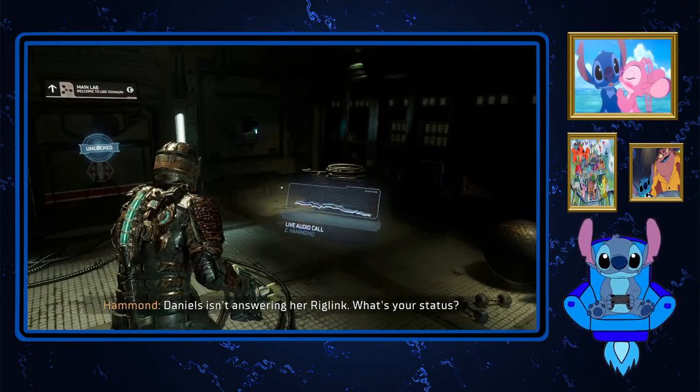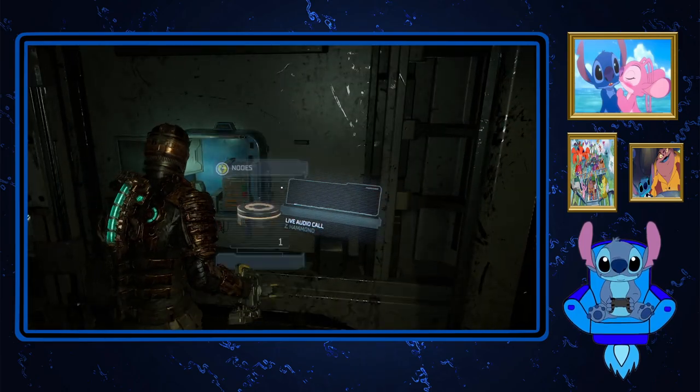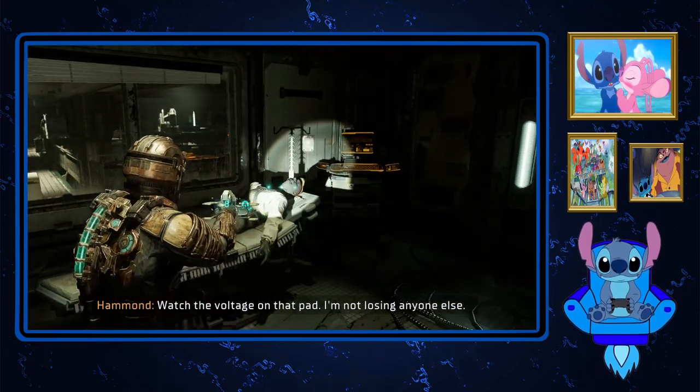Daniels isn't answering her rig link. What's your status? I found a shock pad I could use on the barricade. I'm heading back there now. Watch the voltage on that pad. I'm not losing anyone else.